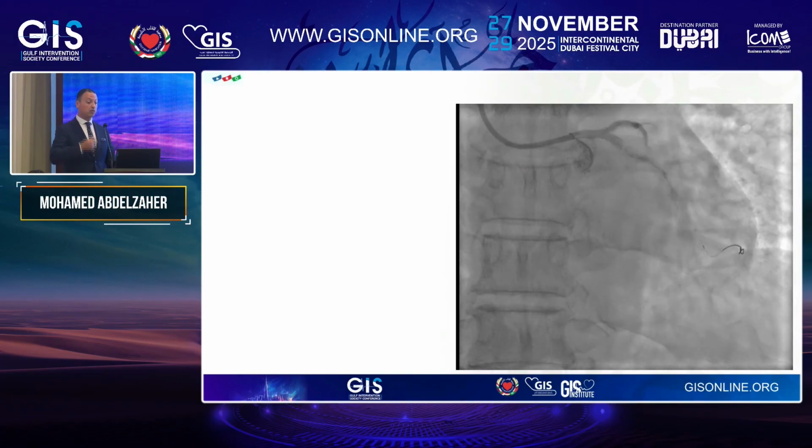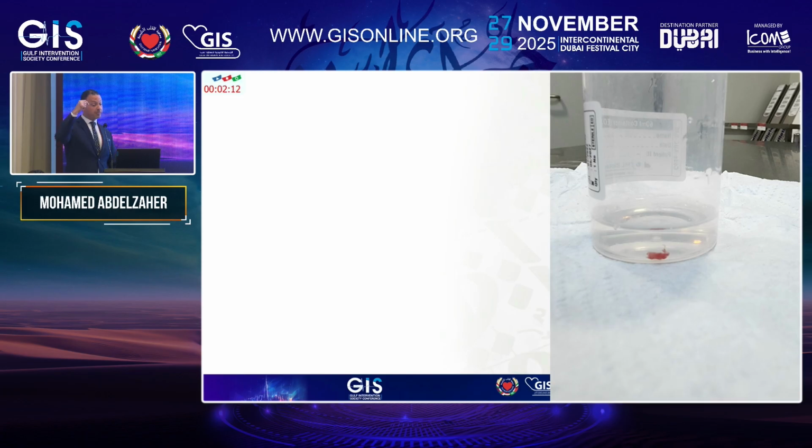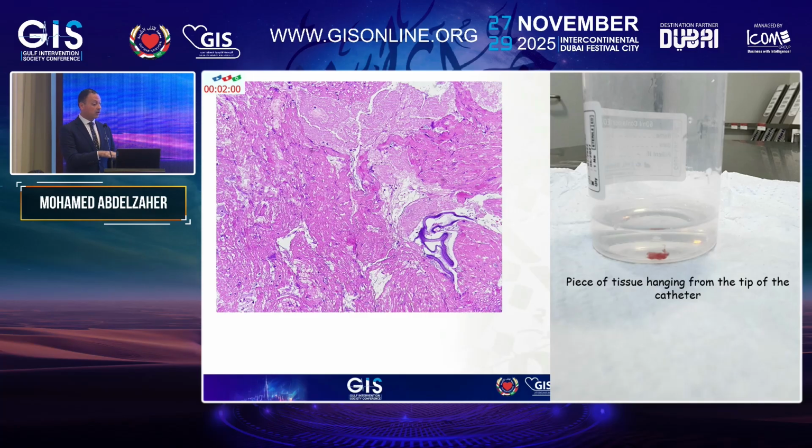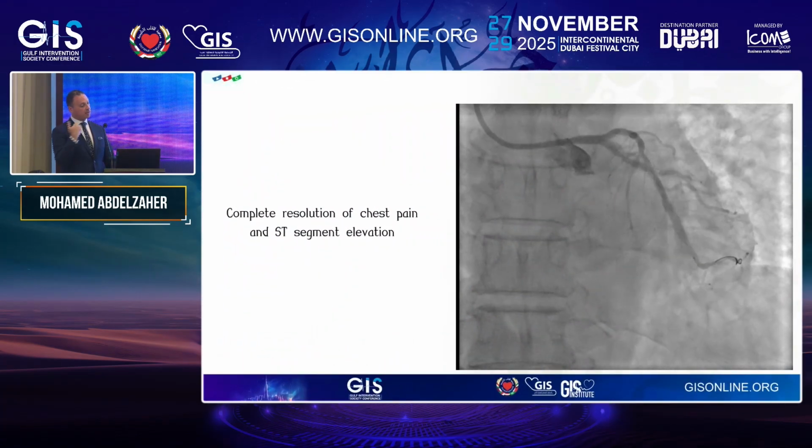Now I have flow, the patient is happy, no more ST segment elevation, but from the tip of the catheter and even from the Y connector, I could see this piece of tissue. It is not a thrombus. I have something on the table which is not a thrombus. So I sent it to histopathology, and the result came later. It showed lipid-rich soft tissue with bluish foreign material mixed with fibrous thrombus. So let's forget about this and come back to my case.